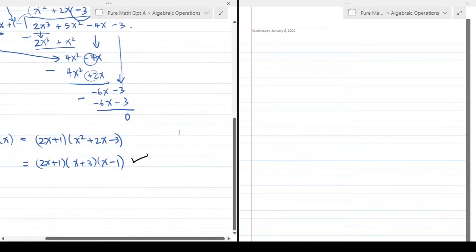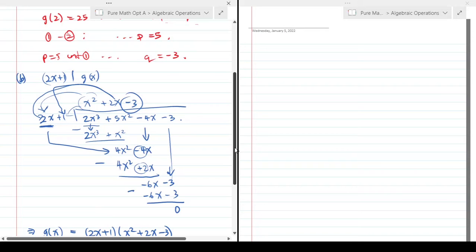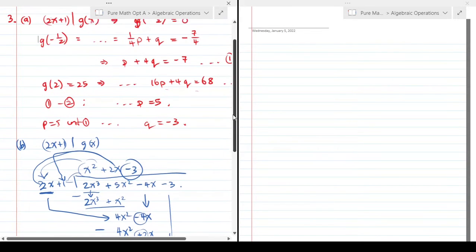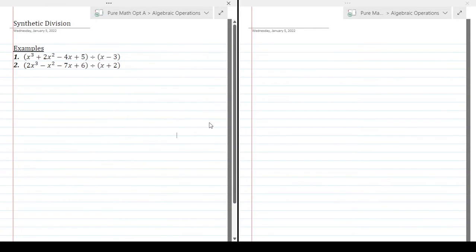right, let's take a glance at this one here. This was a situation where we did long division, right? As a matter of fact, I wouldn't look back at that example. Let me just do a long division based on what we have here, right? So the first one here, I have x minus 3, and I'm going to divide that into x cubed plus 2x squared minus 4x plus 5, right?